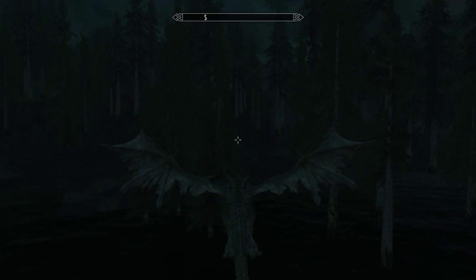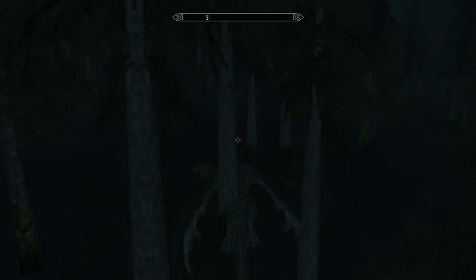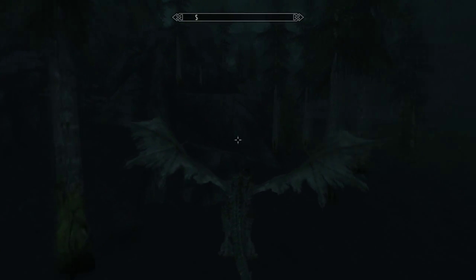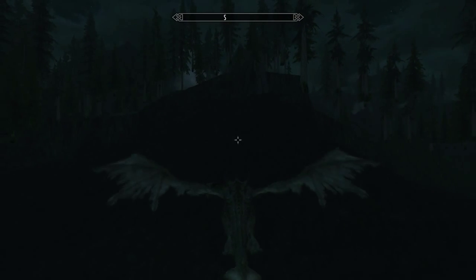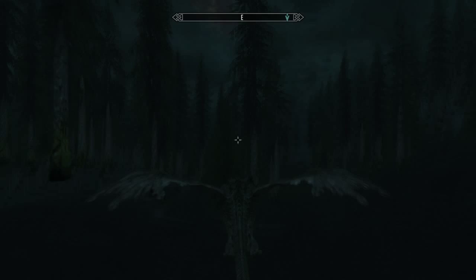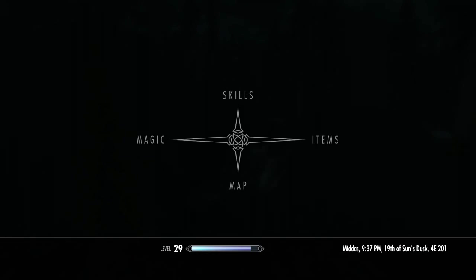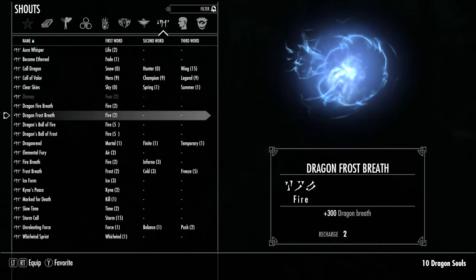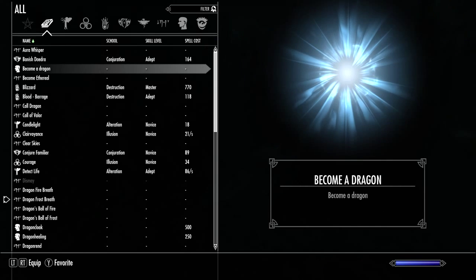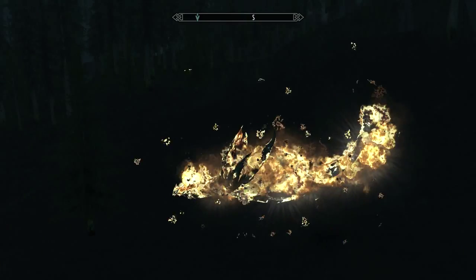So I'm going to try to land here, if this land feels like updating anytime soon, which I don't think it will. Oh, here we go. Here's some non-distant terrain. What? Okay, so let's just land. Okay, so we're landed now, and let's transform back into a person. You should probably have all these shouts hotkeyed, by the way, or at least favorited. So, transform back into human, or an Argonian, as the case may be.